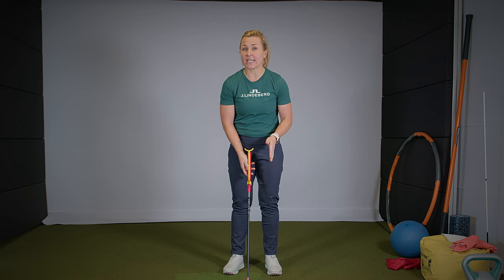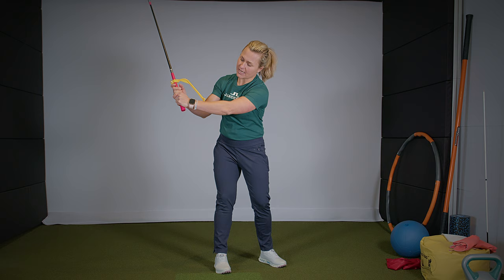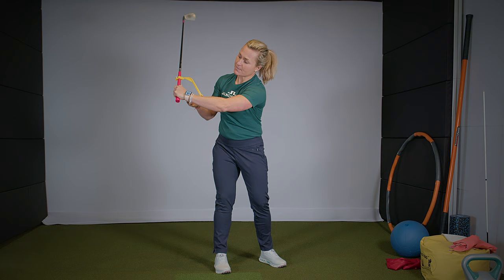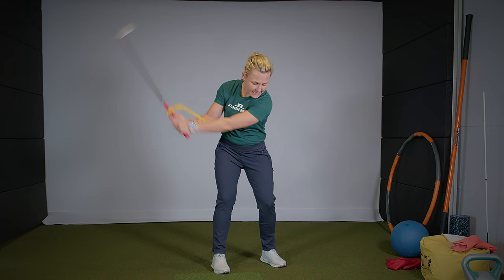It's always good to grip it a little bit shorter — it depends how low your ceiling is at home. The goal is to hit the left underarm, for a right-hander, due to the radial movement of your wrists — that wrist cock here. This is something you can do at home and really practice how your wrist is supposed to work.